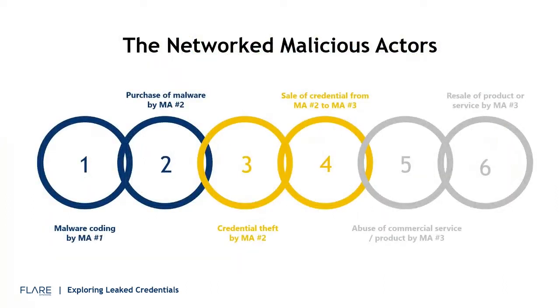And so their behavior and what happens really looks something like this. You will have some malicious actors who will be coding some malware, and this malware will be purchased by another malicious actor, number 2, for example. And this person is going to be responsible for using it to steal the credentials and then reselling those credentials to someone else, malicious actor number 3, who will be abusing the commercial service or the product, stealing the funds, ordering the laptops, and reselling it on eBay. And of course, we could continue this chain with money launderers, with cryptocurrency exchanges as well. But you see how all of this criminality and all this criminal underground is really built on networks.